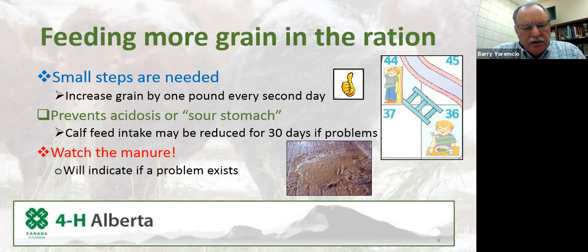But if you change from 4 pounds of grain one day and then go up to 6 or 7 in one shot, that could be too much stress on the animals. The animal will be subclinically acidotic, or you might have some grain overload problems, especially on these smaller animals that haven't seen much grain previously.